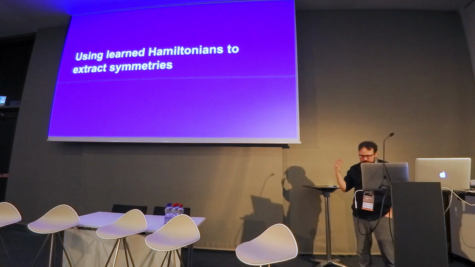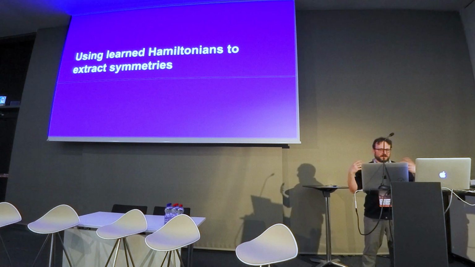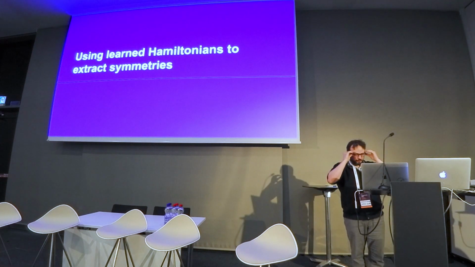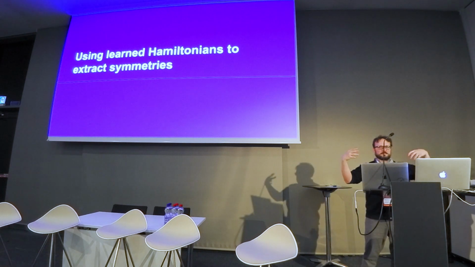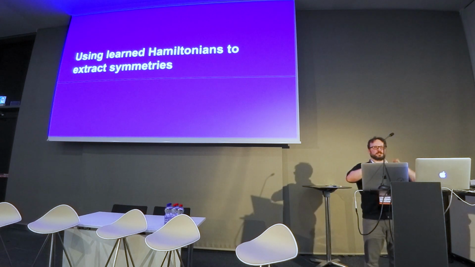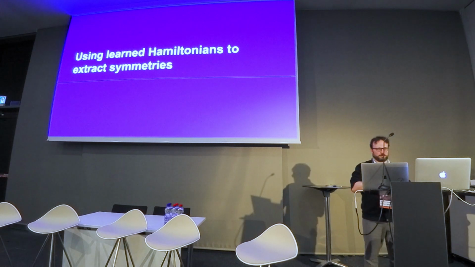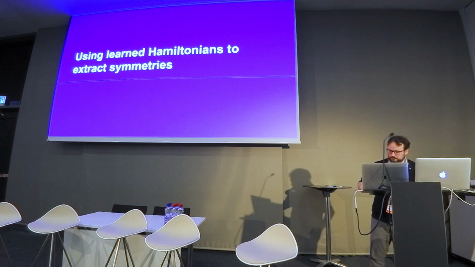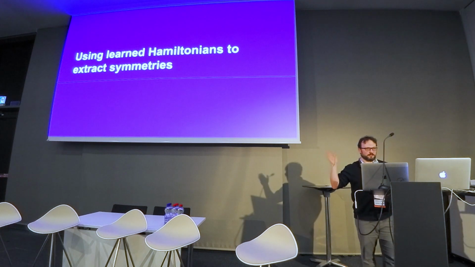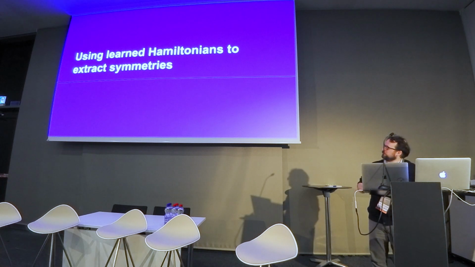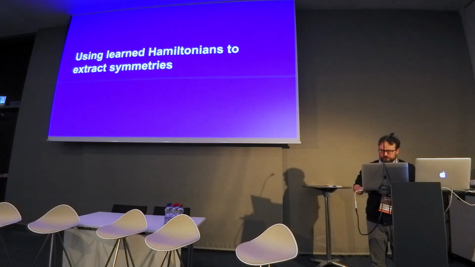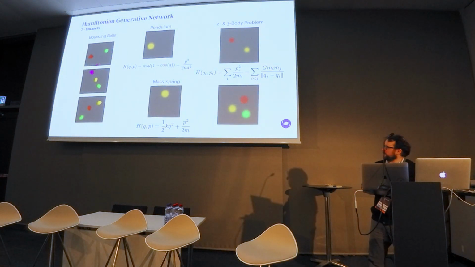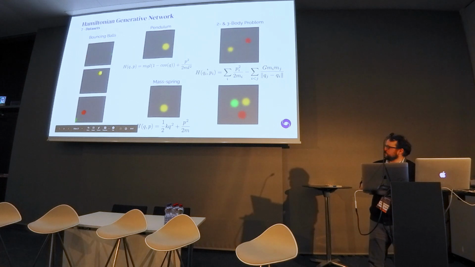So, not satisfied with this, we tried to do something even harder. In these systems, we are trying to express known Hamiltonians in a basis and then rediscover, pretending that you don't know the symmetry generators, by looking at how the Hamiltonian is projected there. But what if I just have a bunch of data? How can I extract symmetries there? So what we tried here, which you might see as mathematically outrageous, is we just refit the Hamiltonian to that data. That's what we have, a bunch of physical systems with very simple Hamiltonians.